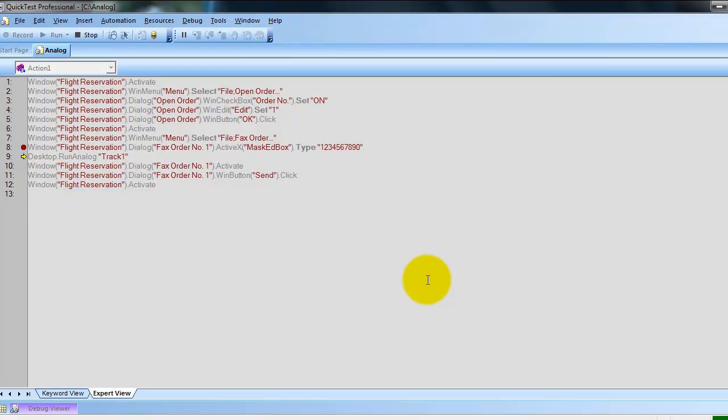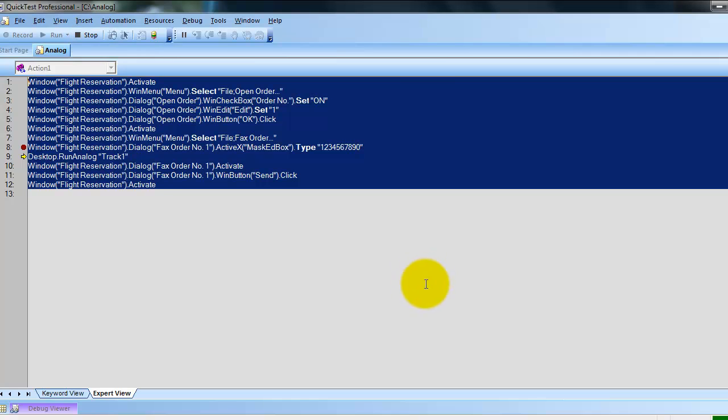Whenever you are recording with respect to the screen, you need to make sure that the object is in the same location, or else the chances are that the script will fail.